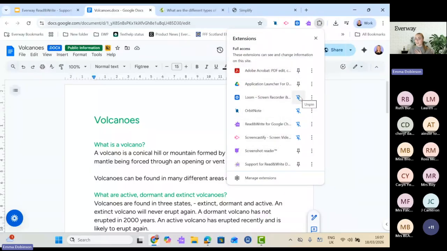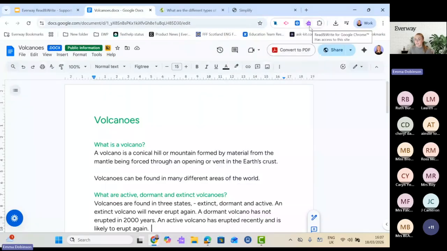And a helpful wee tip, and I always got the kids in my class to do this so that once they did it once, it was always there. You can pin it to the taskbar in Google Chrome. So right now I've already got it pinned, so I'm going to unpin it and show you that it's disappeared. So I can go in this list, click pin, and it's going to make sure that no matter what Chromebook device the children go on to, Read&Write is always there and it's ready to go.